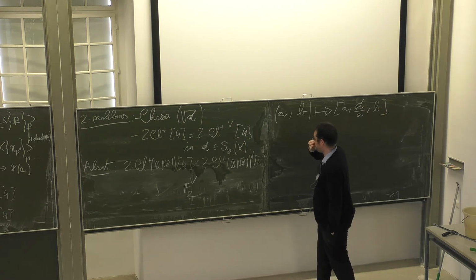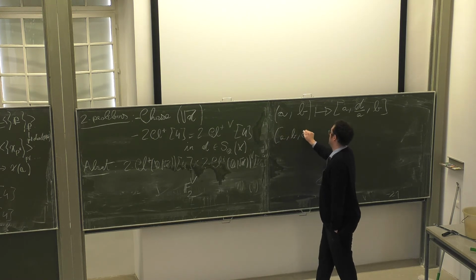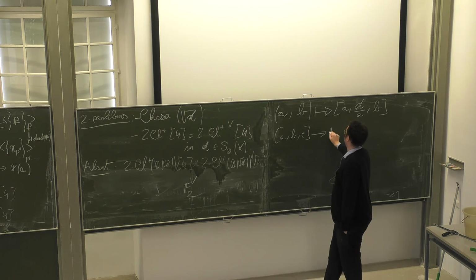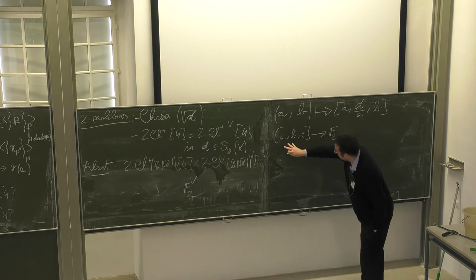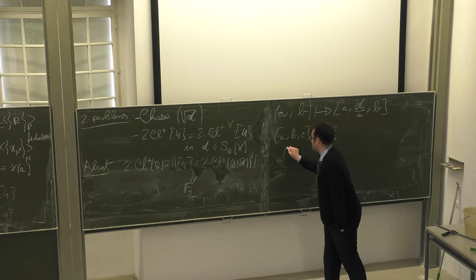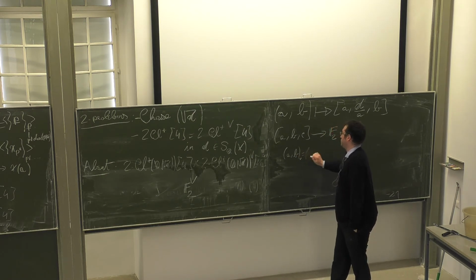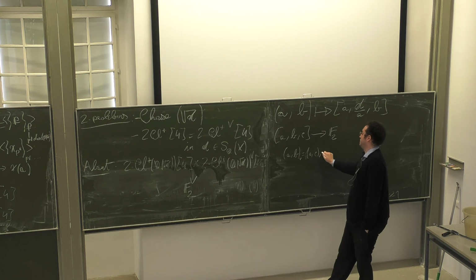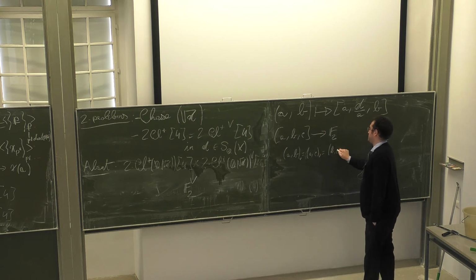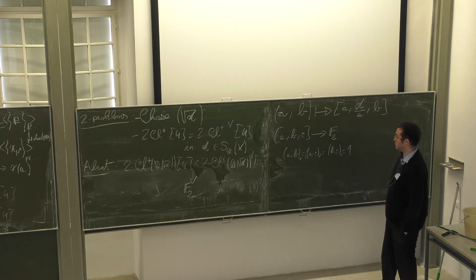Rédei, in the beginning of the 20th century, defined a trilinear symbol, sending triples of square-free integers A, B, C into F2. And to be able to define the symbol, A, B, and C must satisfy a certain condition, which amounts to the fact that the Hilbert symbols are all pairwise 1. So a bunch of conics, 3 conics, must be solvable over Q.